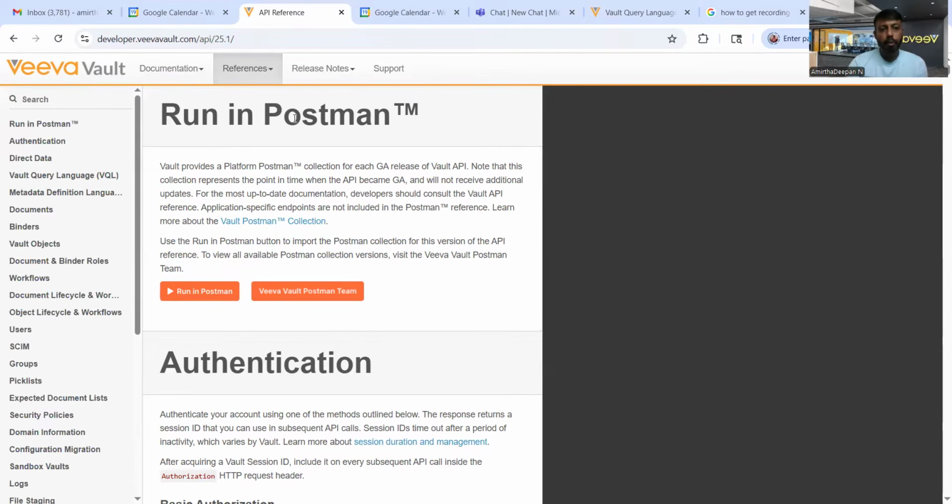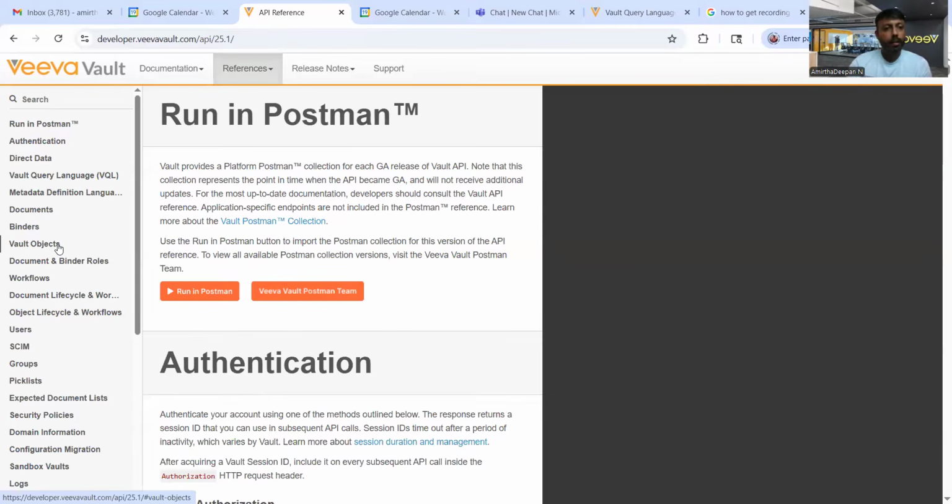This Run in Postman is helpful for you to run every API available here. All the syntaxes will be available on this page and can be run directly from Postman. Postman is a tool, or a curl script can be used from the command prompt to run any APIs. Once you click on this Run in Postman link, you will get the file to load in your Postman tool. Once you load it in your Postman tool, you can easily get all this syntax in Postman also, and from the next time onwards you can directly open your Postman tool and start using the APIs.